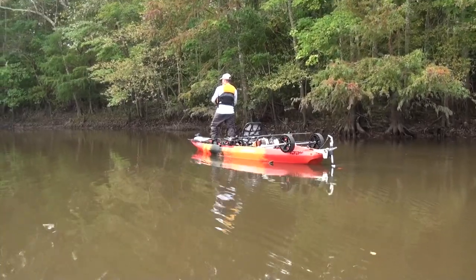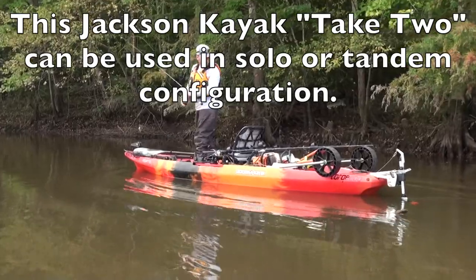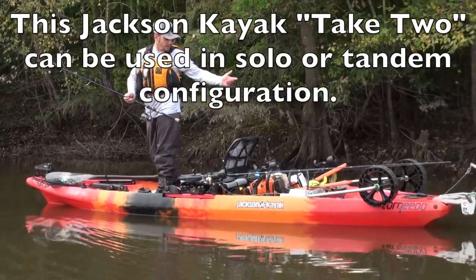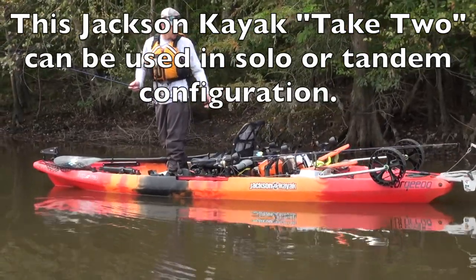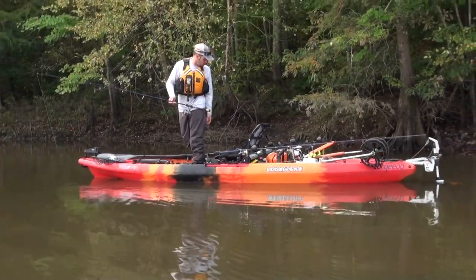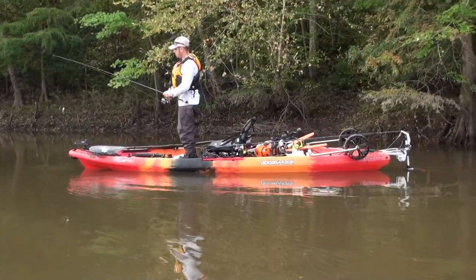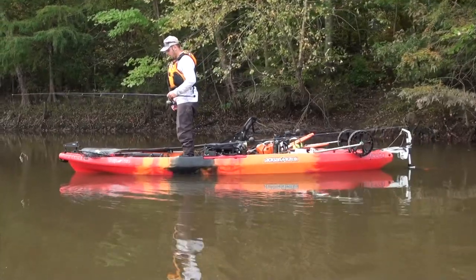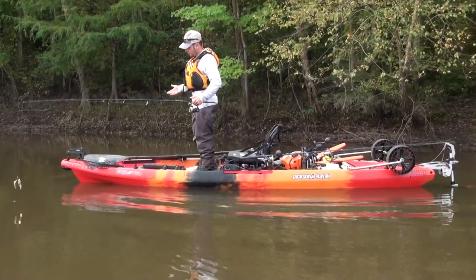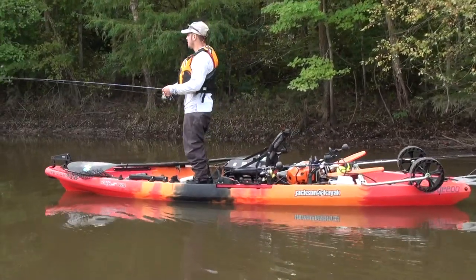What do you think of that boat, man? I like it — there's just a lot of room for everything. You got your chainsaw in there, tackle. I got two chainsaws, my chainsaw helmet, and I could probably add more tackle, a bunch of rods — we got four rod holders, all the paddle holders, anchor wizard. It's got a 500-pound capacity. It's made as a tandem but I've switched it to a single. If you have kids, you could probably put two kids in here and take them fishing with you.